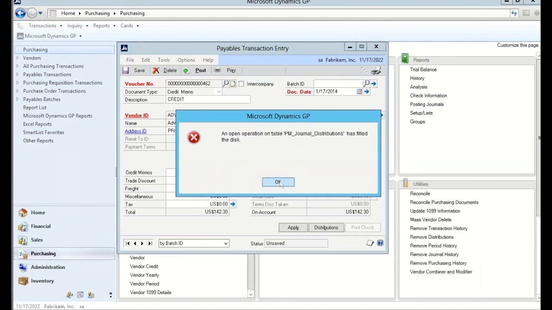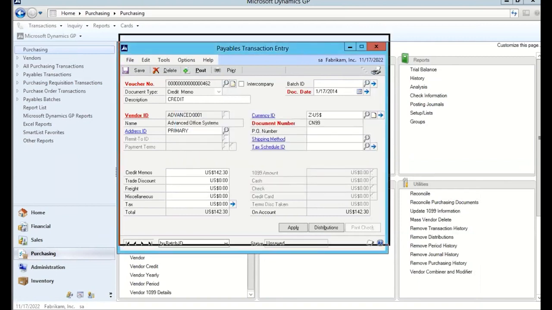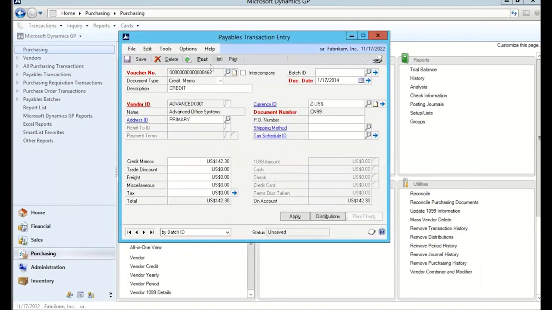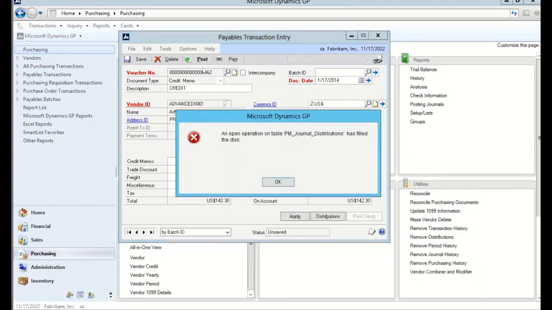Okay, so the errors that I'm receiving, and I want to apologize, guys. It's not allowing me to post.